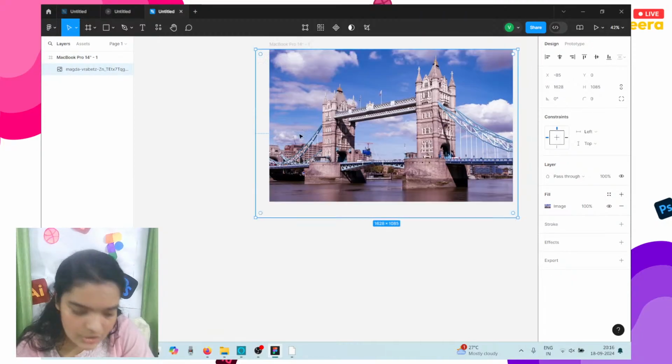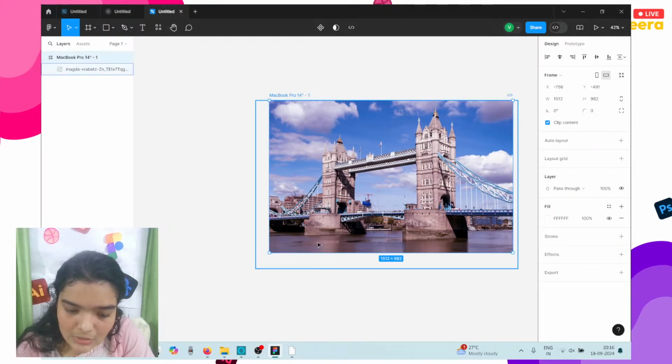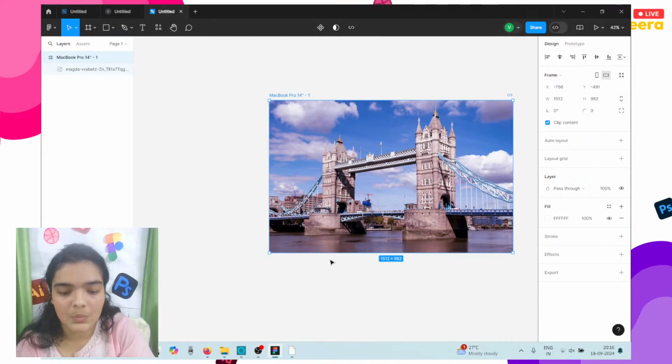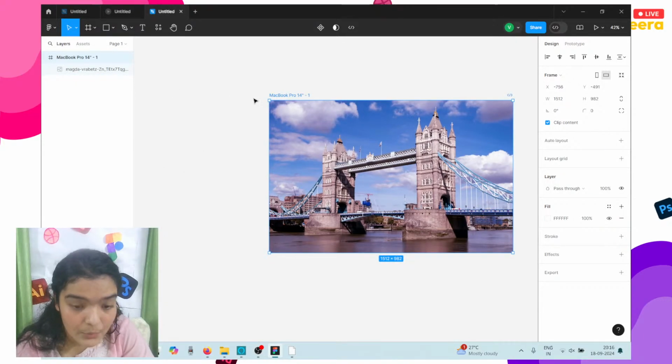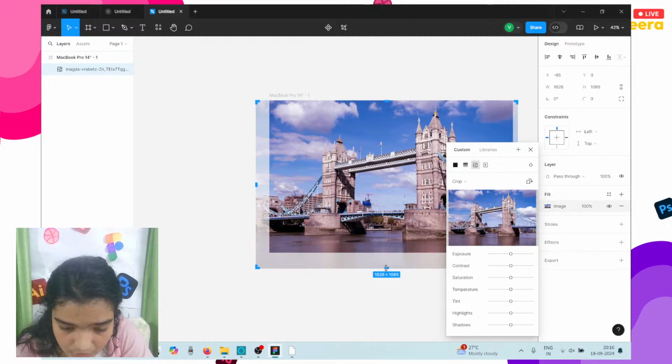But before we do that, let's just go to this image and we're going to crop this image out so that the image does not have additional borders. Otherwise, when we start scrolling, these borders are going to be longer than we want them to be. So we're just going to go right here without making this frame any larger than it already is. Default MacBook Pro 14 setting. Select our image, crop it out to fit the exact same borders, exact same sizes.